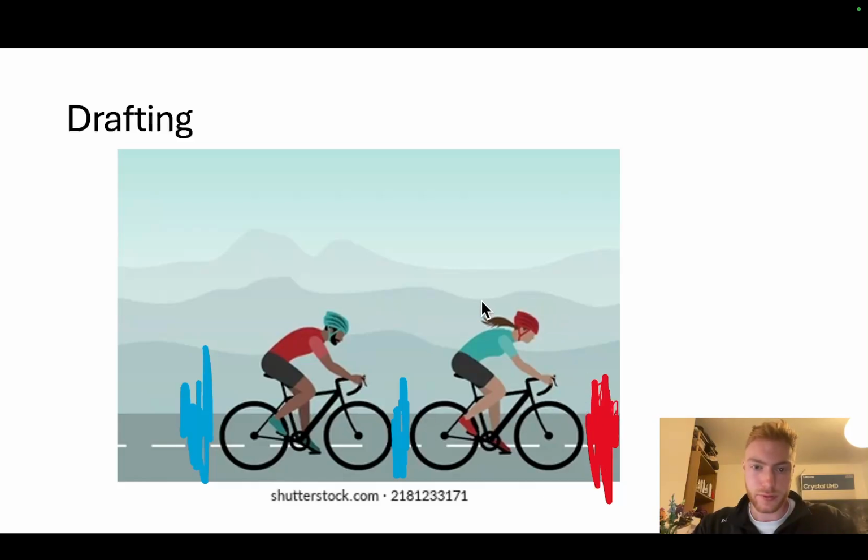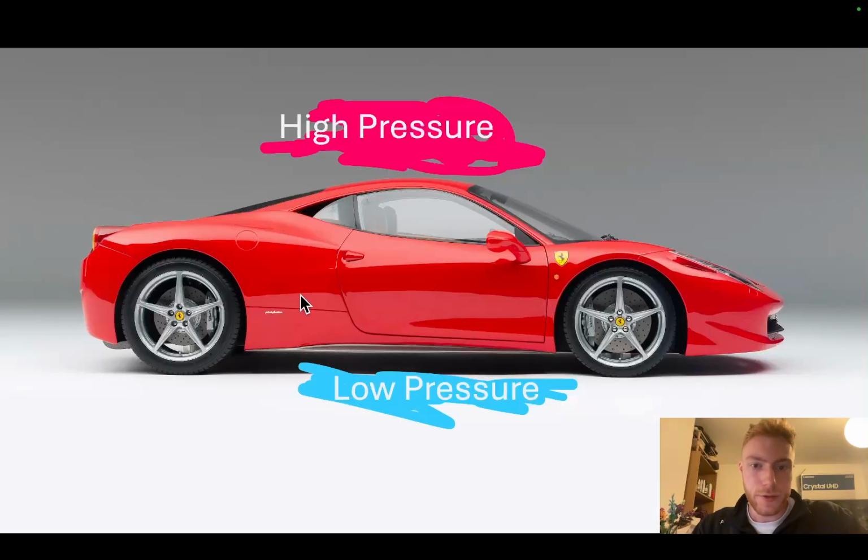So you've got lots of drag. But then the pressure difference isn't actually that much. They're both fairly low. So because this person has made the air really turbulent, so there's low pressure. So this person's drag is a lot less, which means it's a lot easier to cycle because there's not as much resistance to motion.